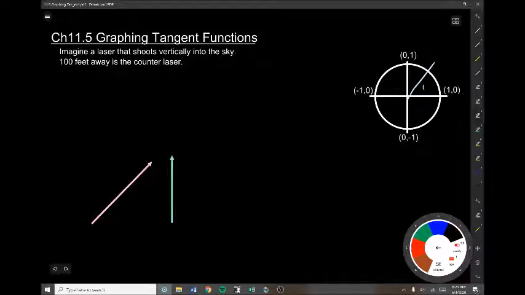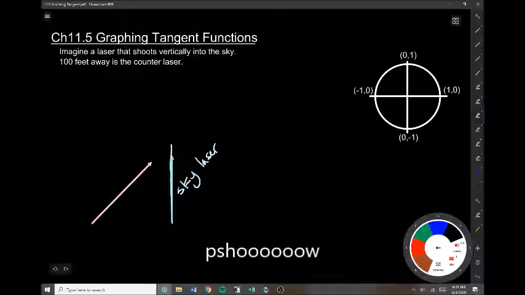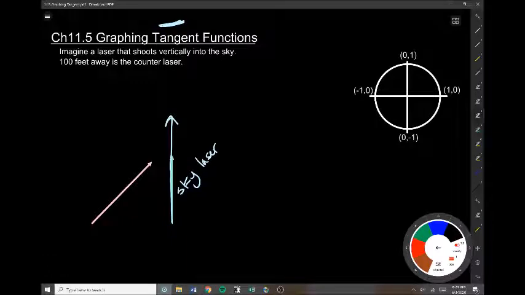But before we talk about graphing on the unit circle, let's imagine this fairly common movie scenario where at the end of some bad CGI sci-fi type movie like a Ninja Turtles or Marvel movie, there's a sky laser, right? They all have these, a laser pointing up into the sky going like this. And if it ever gets to the top or gets far enough away, it summons the bad guys or opens a portal or blows something up or something.